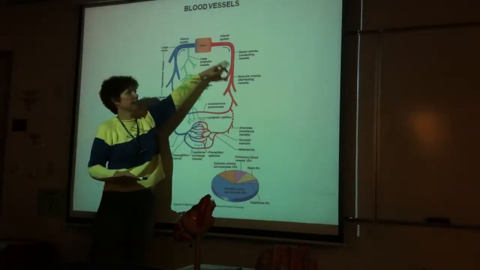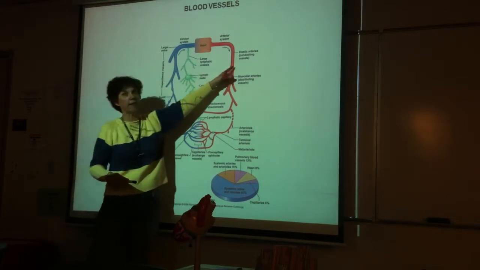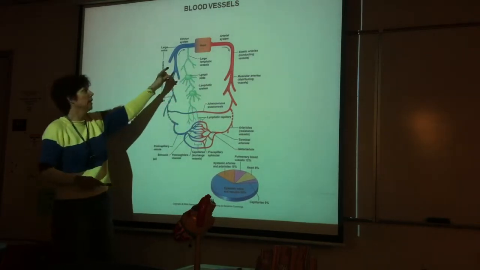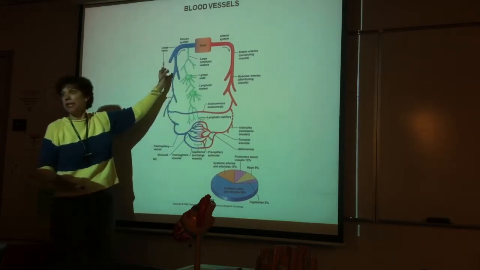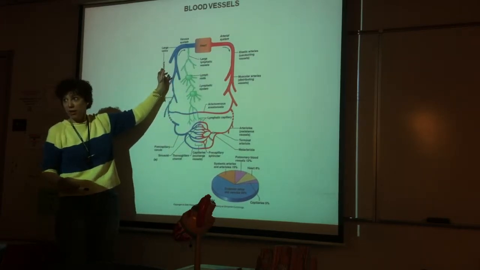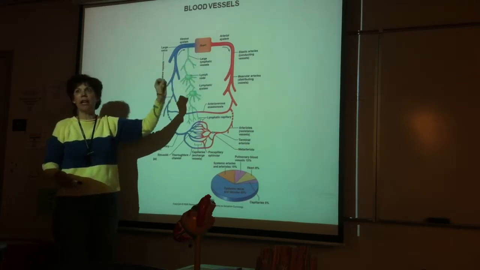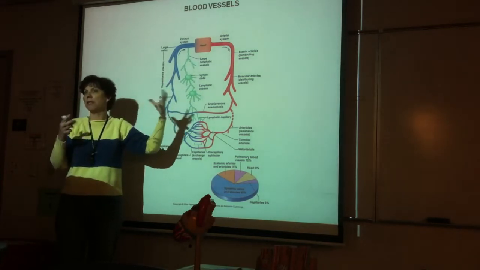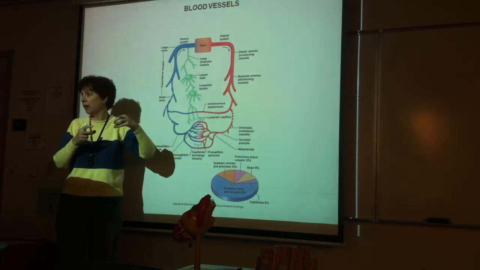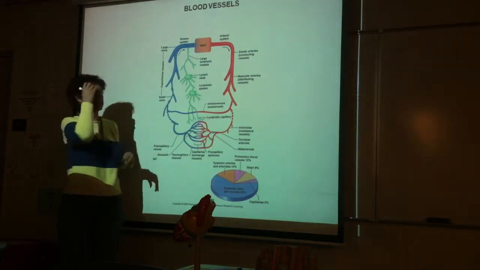The arterial system and the venous system at any one given point, if I draw a line across here, the blood volume will be the same here as the blood volume here. But the pressure will be different. So the volume of blood in the aorta leaving the heart will be the same as the volume of the superior and inferior vena cava entering the heart. Otherwise, we start backing up and getting edemas.